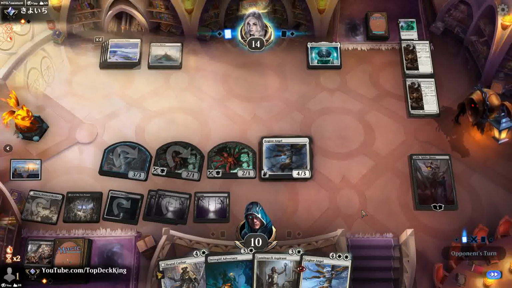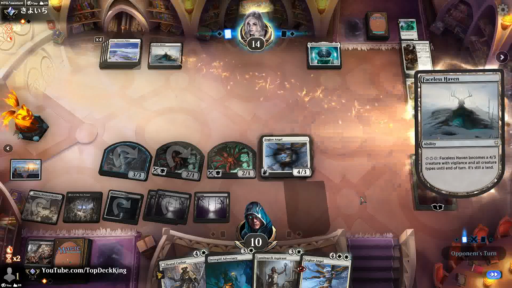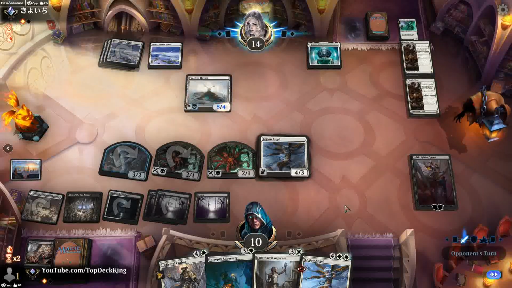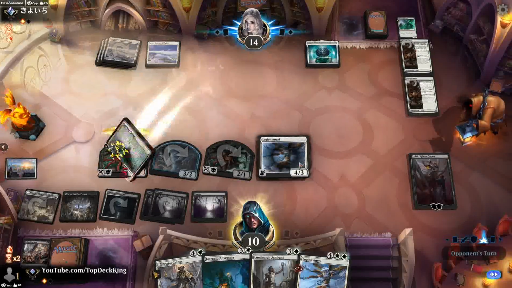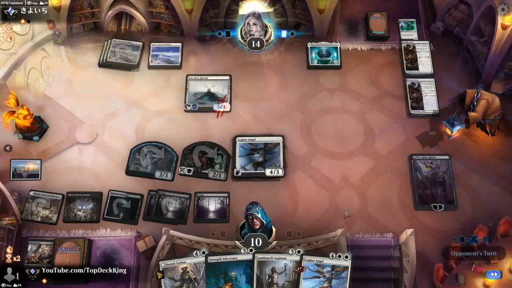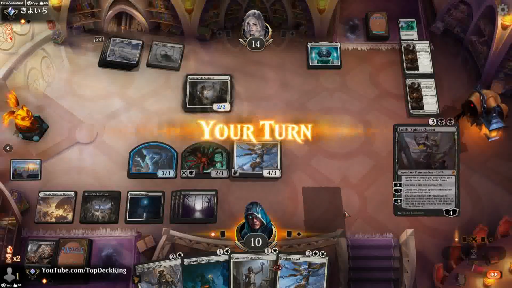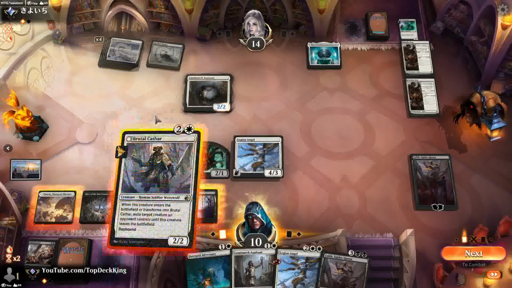I got a pretty good grip of cards, huh? Sure. I could chump block. I mean, I know I do less damage. I'm not going to block with this. I'm not a dummy. Luminarch Aspirant. Post combat, Luminarch Aspirant. Interesting.